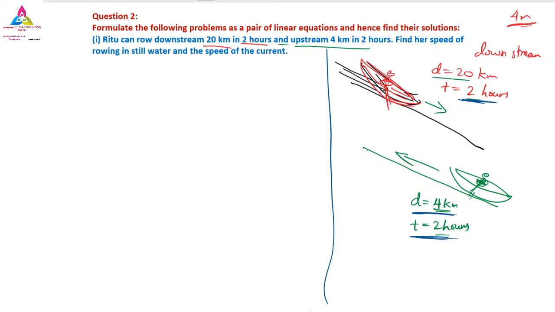So if you are using a bicycle and you are going downward, means on a slope, going from the top to the bottom, what will be your speed? Whether the speed will be the same or it will be increasing. For example, on a straight road you are going at 40 kilometers per hour. Okay, I will take a little bit less, so you are going at 15 kilometers per hour.